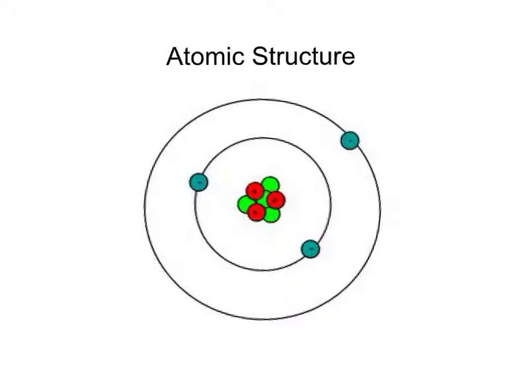This video is going to be about atomic structure. This model of the atom that we use is absolutely key to understanding and explaining all sorts of phenomena in both chemistry and physics. People used to think that atoms were indivisible, that they couldn't be broken down into smaller things, but we now know that in fact atoms are made of even smaller particles that we call subatomic particles. You see the ones around the outside there, and two different sorts in the centre. We'll cover the names of these particles and their properties in this video.